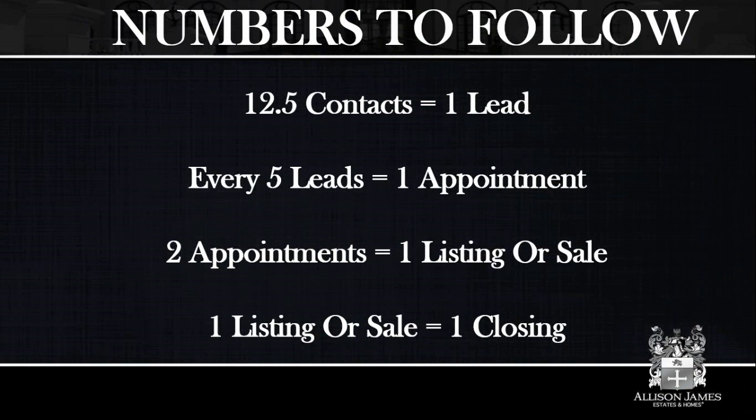So you've got to determine a lead. It states that all of North America, when the top producers were researched, for every 5 leads, it equates to 1 appointment. So when you get 5 quality leads, that equates to 1 appointment. Every day, I had a goal before I would go home. I had to generate so many contacts per day. My goal was 50 contacts a day, or I wouldn't go home. What is a contact? A contact is with a person who's eligible to purchase, not the child who answers the phone. It has to be an adult.